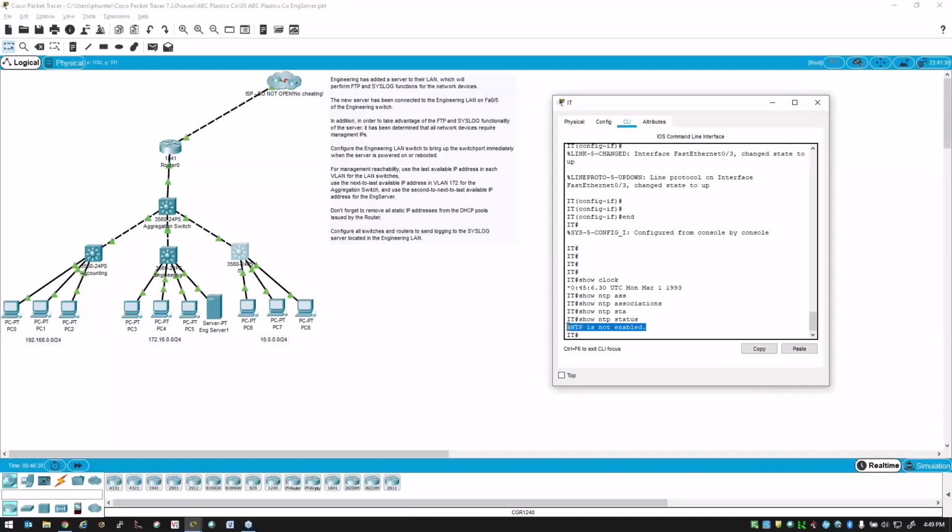So lacking it, they don't even attempt to tell you what time it is because they know the time on their clock is worthless. As you can see, it thinks it's 1993. I will bet you Monday, March 1st, 1993 is probably some seminal date in the history of Cisco Systems. That's my hunch. That's probably why they picked it as the beginning of all time in the universe. I don't know. So any other questions?